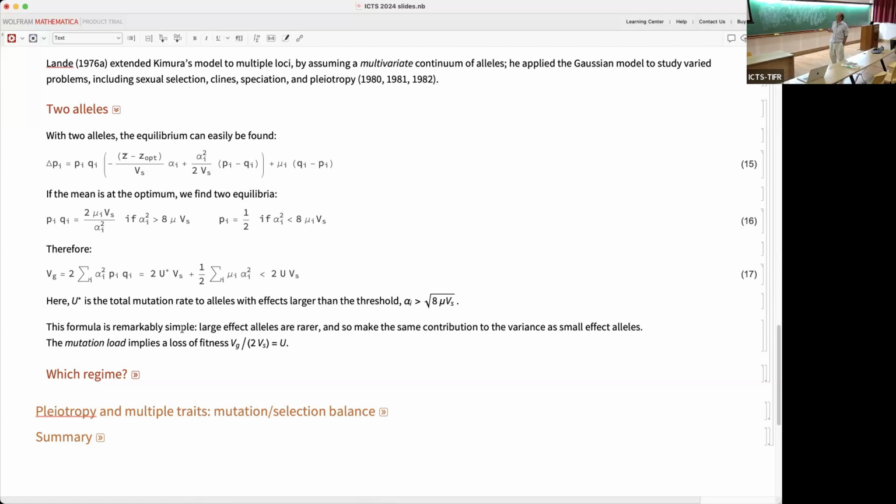And so Vg is a sum over alpha squared times pq, but pq has an equilibrium which is 1 over alpha squared. The alpha squared's cancelled. So regardless of the allelic effect, as long as it's big enough, you'll have this result, which is independent of allelic effects and depends only on the total mutation rate. This second term is just a bit trivial. It's the sum over all the diddly ones which have a small effect below the threshold, but that's going to be small. And I'll ignore this for the moment and just say that this U star is really the total mutation rate to loci that produce allelic effects big enough to be above this threshold.